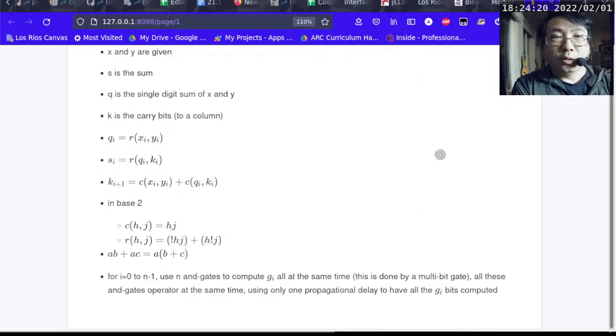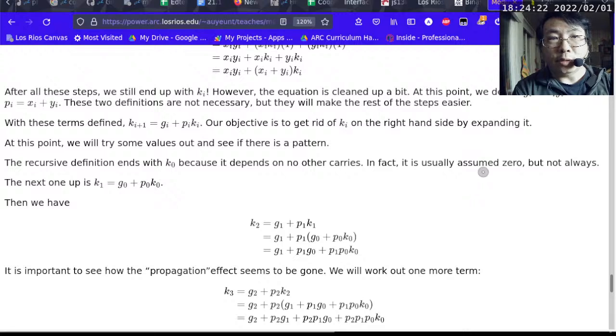All right, so what I'm saying here is it takes one propagational delay to get all of the G bits, and at the same time, during that one propagational delay, we can get all the P values as well.